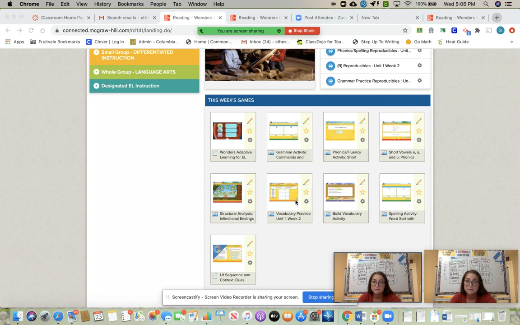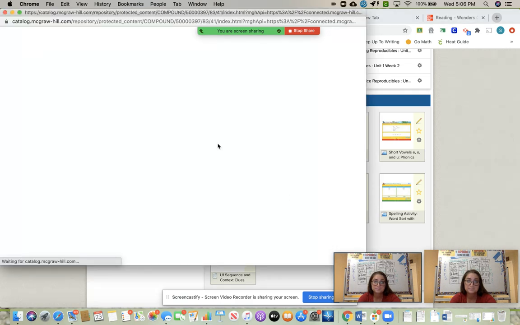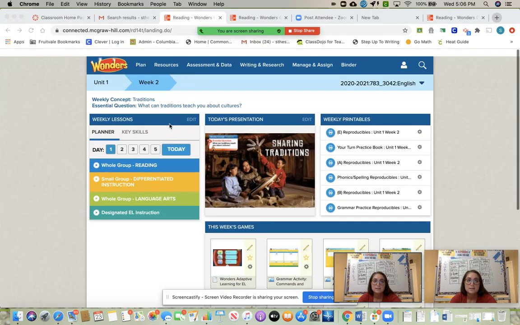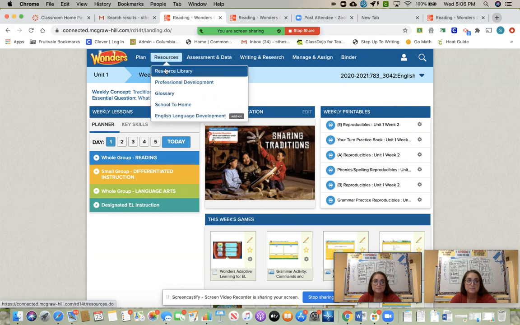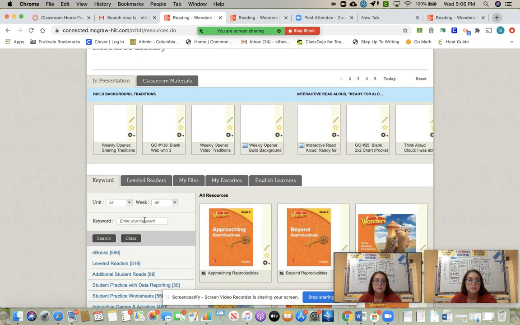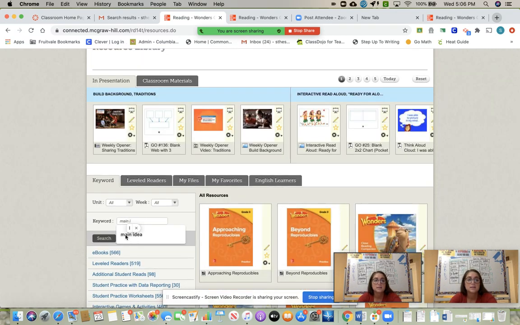where is it? Vocabulary practice. You will click the vocabulary word that fits. You hit check. When it's correct, it's like tic-tac-toe. So an X will show up, and I believe you can move it around. You keep hitting next till it's done. Then your last one, I need to look up because it does not show. So give me a second.